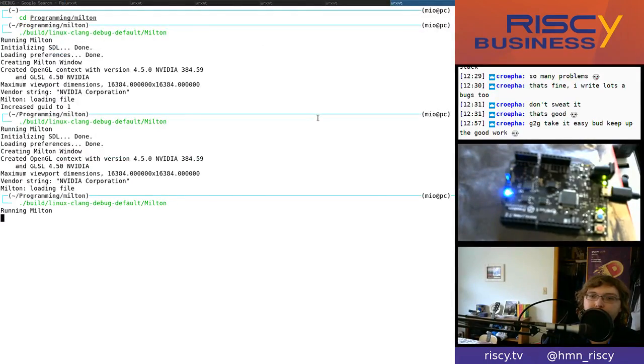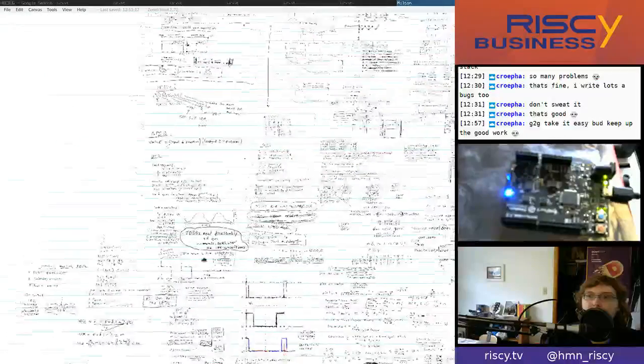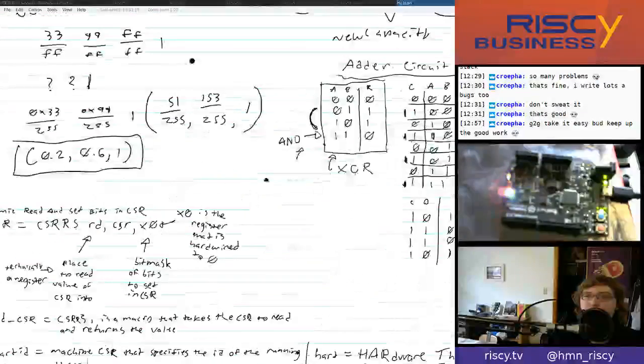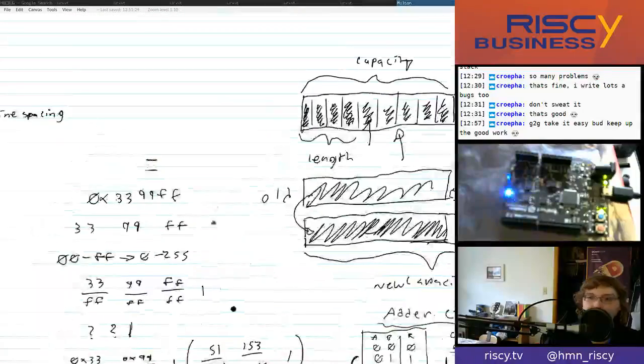Let me open up Milton. 2's complement, we looked at this. -1 is either going to be all F's or something like that.